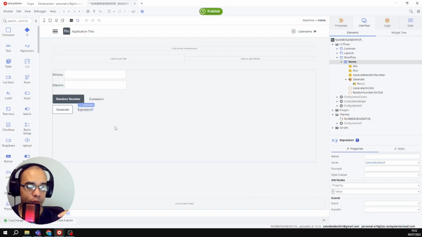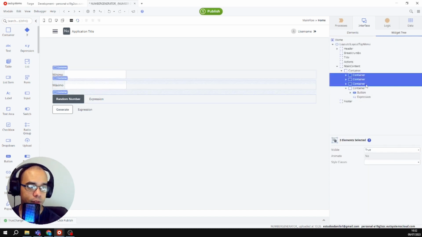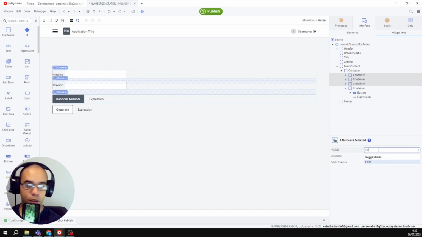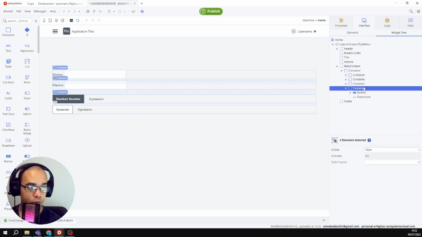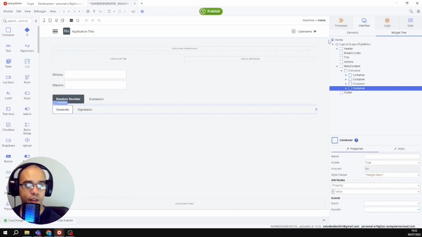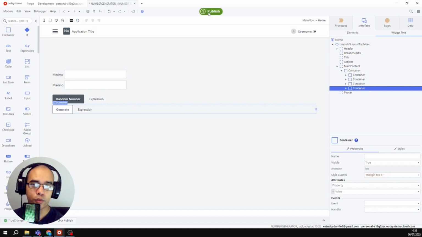And this second option that I'm going to show you is for this type of case, when you want the number to appear to the user, but you don't want him to choose the maximum number, nor the minimum number. You want to have control over your application. So let's go to the browser again to see this working, without the interference of the top numbers. To make it easier to look there, I will make visible only our little container down here. We'll publish and let's see it working.